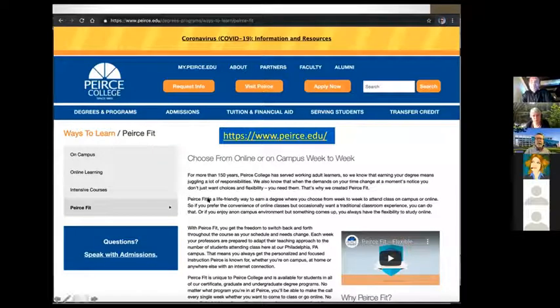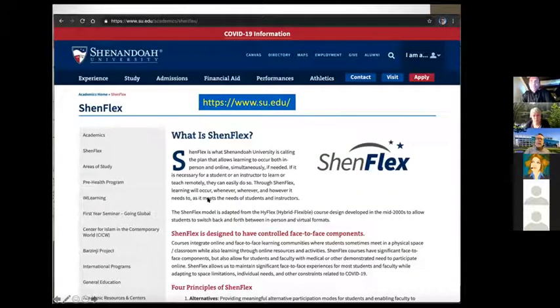So that's one example. Another one that just started this last summer, actually they launched this in the fall, HyFlex, Shenandoah University. Once again, a small private institution here in the States. They needed to have students back on campus. They could not wait because they wanted students to have the Shenandoah experience. So for them, it was real important. I worked with them over the summer on a HyFlex design, and they decided to call it ShenFlex.